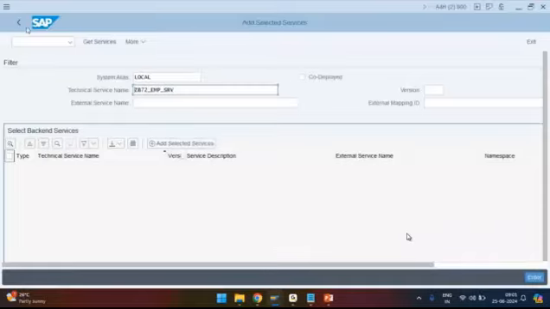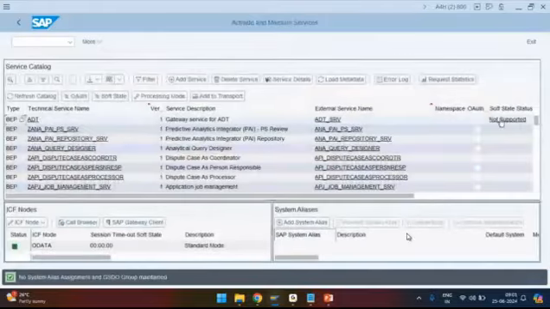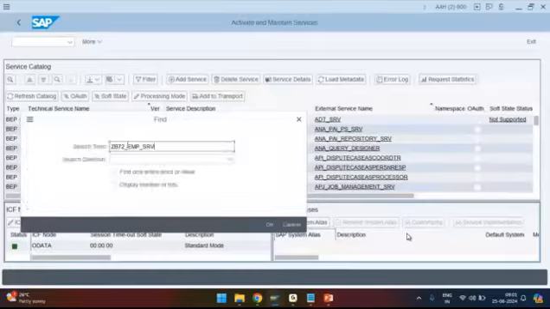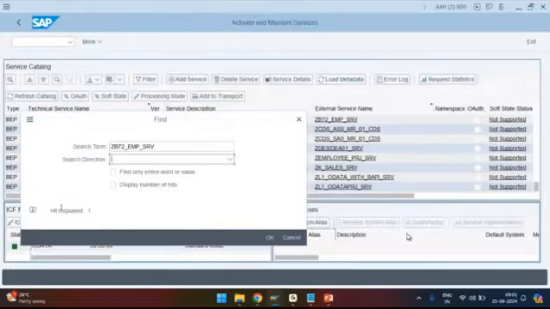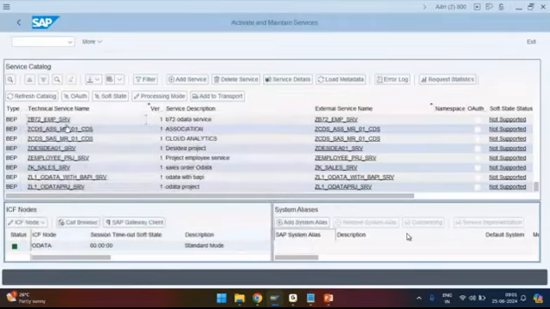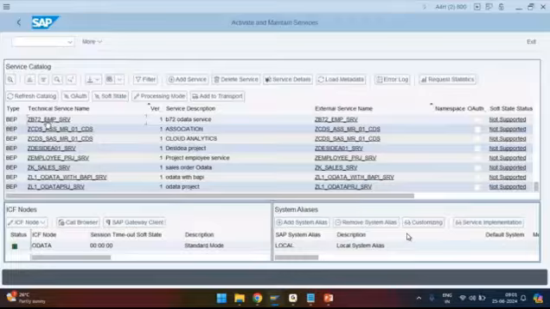Now if you go back and search in this table, now you will find this OData service because it is successfully added. Now select the service that you have added. This is my OData service name. And there are two options, SAP Gateway Client or Call Browser as of now. So let me open this OData service in the browser. Okay. So click on Call Browser.